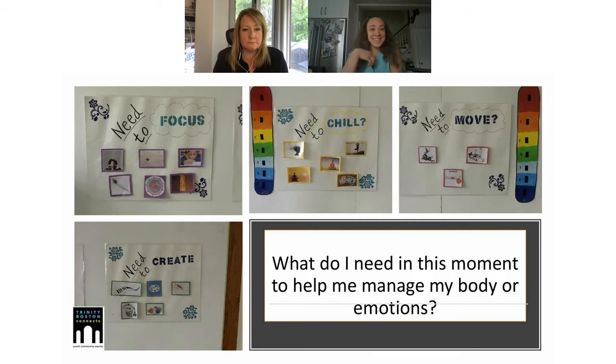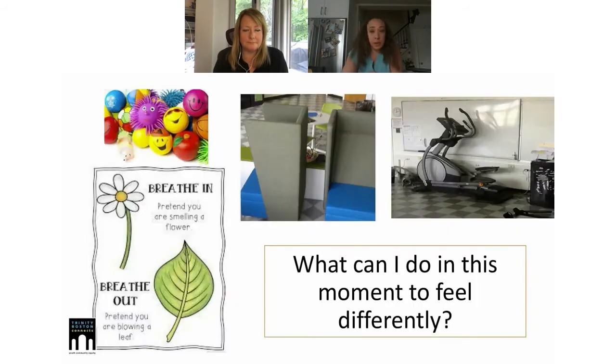Next slide. The next question is, what do I need to do to feel differently? How can I change what I'm feeling in my body? So there were elliptical machines, there were chairs that were sensory deprivation, there were posters that reminded them of mindfulness activities, there were stress balls, there was painting, there was all different kinds of things included in the design of the room that helped them be able to change their internal state, how they were feeling. Next slide.